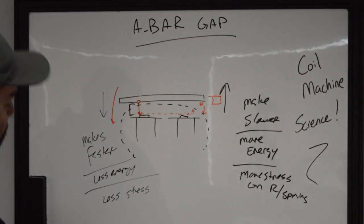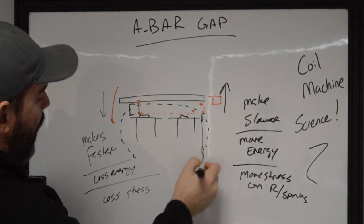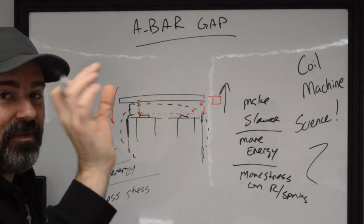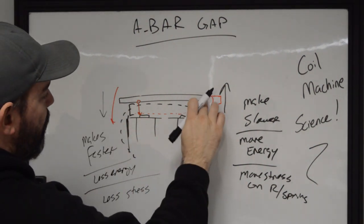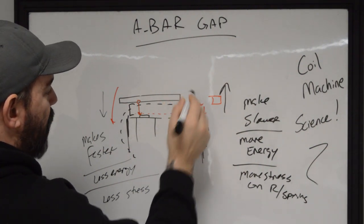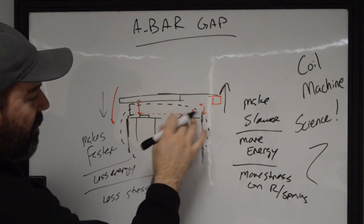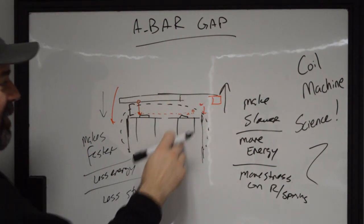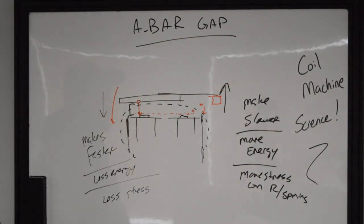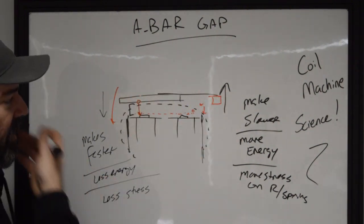Oh, and for the love of God, make sure that the actual A-bar is going past both of the contact tops of your coils. There's nothing more infuriating to me than going to a convention somewhere and seeing someone whose A-bar is like there. It's not even coming into contact with the magnetic center core of this coil. So literally it's just running on a single coil, but there are two inside the chamber, which is just don't. Make sure that that is set correctly.